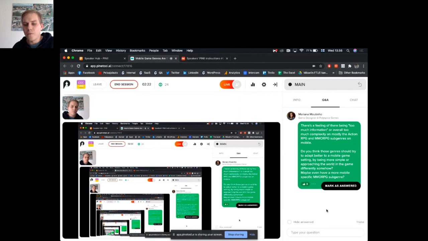So I think in terms of UI design for sure, there's definitely room for improvement. So yeah, I don't know if I answered your question, but that would be how I would approach that and have a more mobile-specific MMO. Of course, it's possible to also make a more general approach with the MMOs, so have different kinds of MMOs, so turn-based MMOs, action RPG MMOs, and idle RPG MMOs, and those would have their own subgenres. So that definitely could be one approach to take as well.